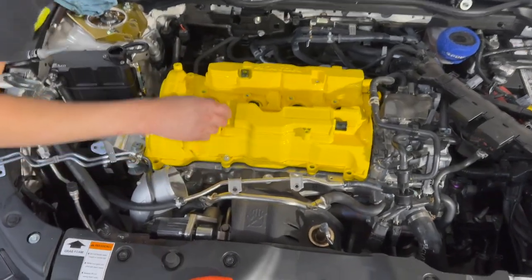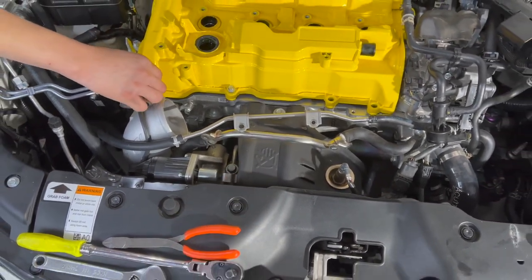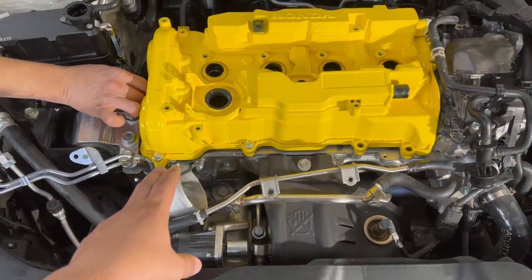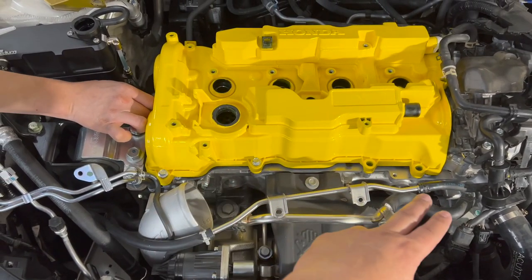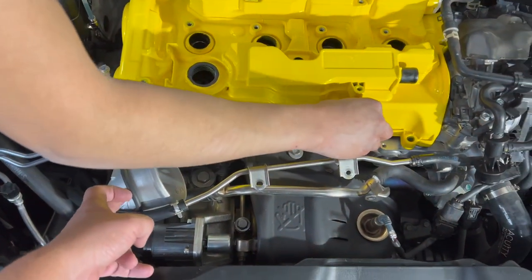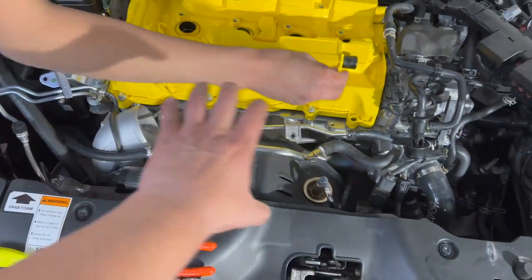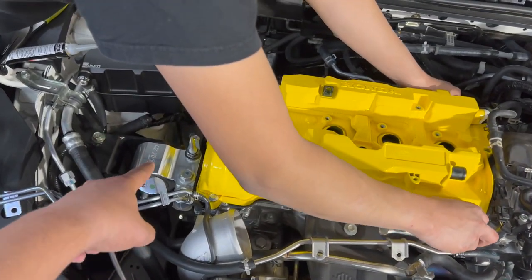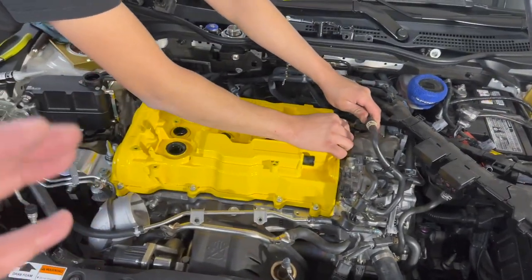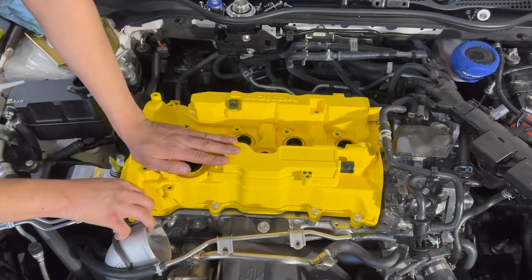All the little things we've taken advantage of by getting the thermocoated black heat shield. Hopefully PRL will come out with their thermocoated inlet pipe, which will change things, and we're going to send this sucker off to get, what is it, thermo or thermite coated? What did you call it? I think it's like thermo. It's Cerakote. Okay, to get it coated black, so that way all this is black. And if at any point I could have gotten those black, I would have done that, just to make sure that the whole engine bay looks black and displays this beautiful valve cover that Spoon has developed here for the FK8 platform.